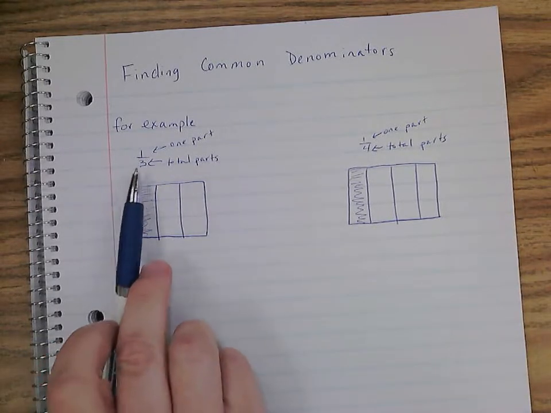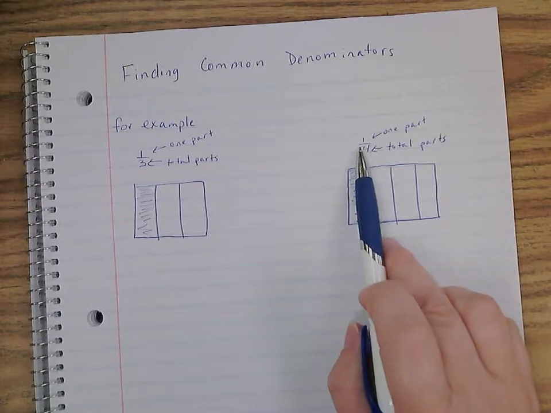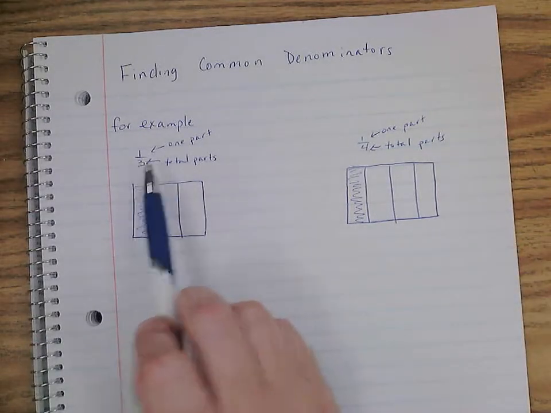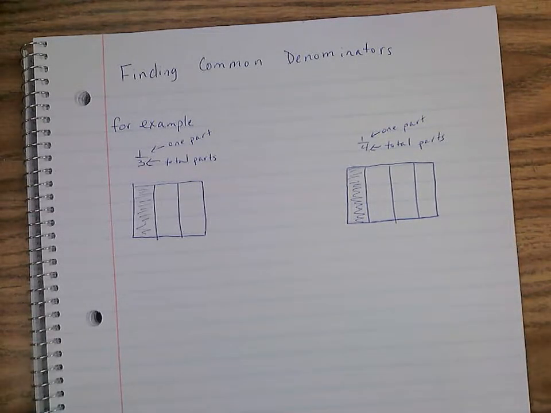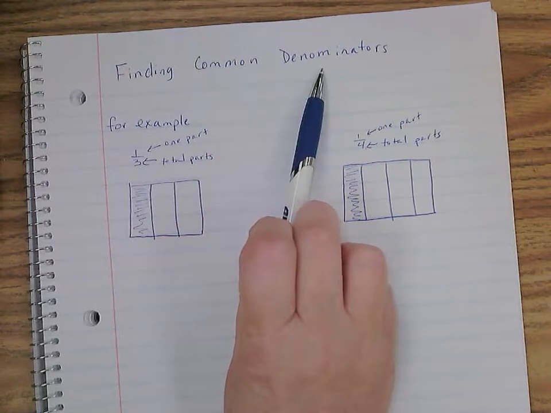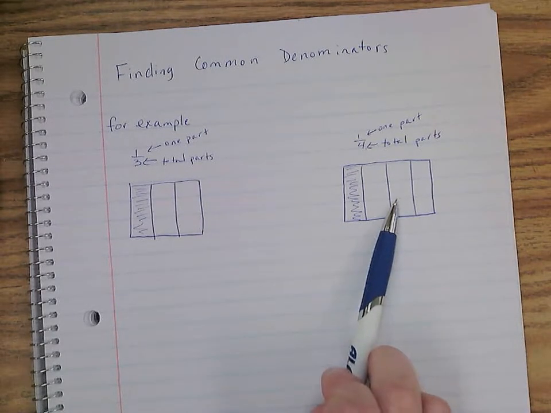Okay, so these 2 fractions do not name the same part of the whole. This has 3 parts in the whole, and this has 4 parts in the whole. And what happens is that when we're trying to add or subtract fractions or compare fractions, it makes it difficult because sometimes it's kind of hard to see what to do and how to solve those problems. So we have to create common denominators so that way we have the same part of the whole. So that's what we want to do.